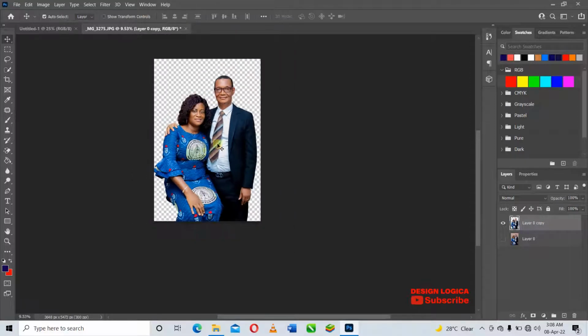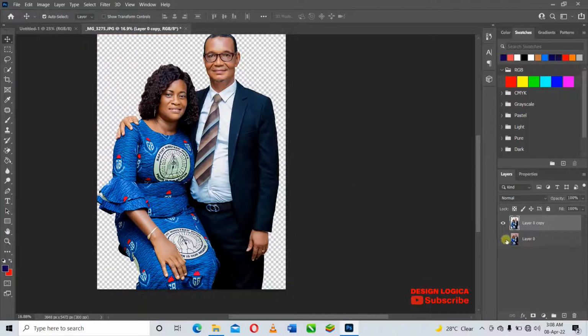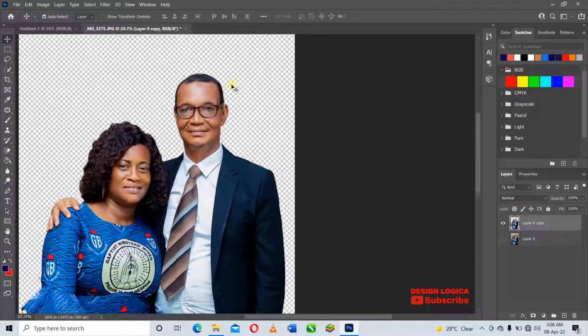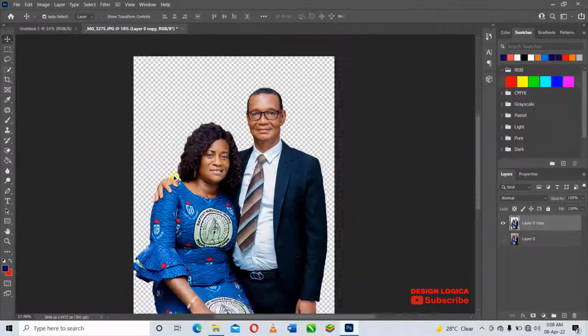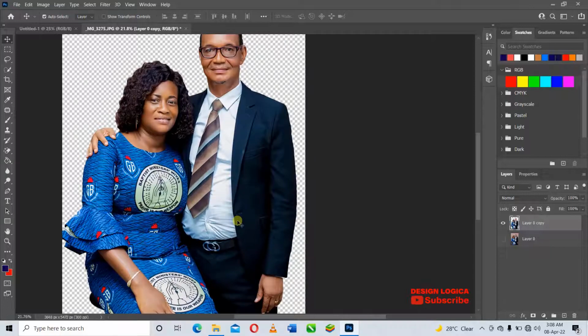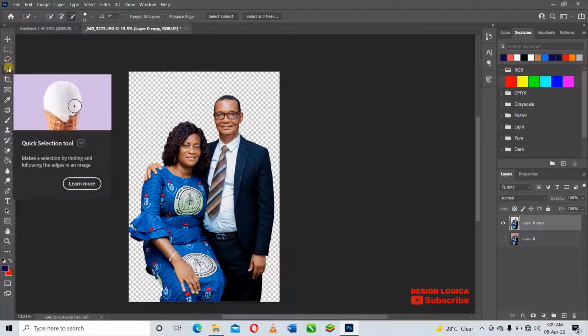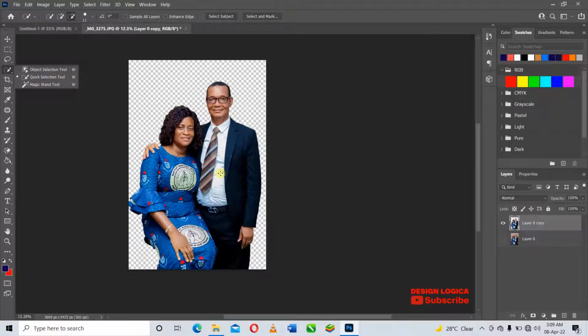So another way to take it off is Control C. It will take it off. So this is it, and now we've taken it to be this. You've been able to at least get the edges for your flyer. If you want to work more on it, there are other tools, but with regards to the selection or the quick selection tool, removing the background, that's the best we can do.